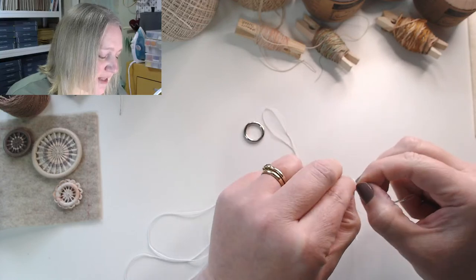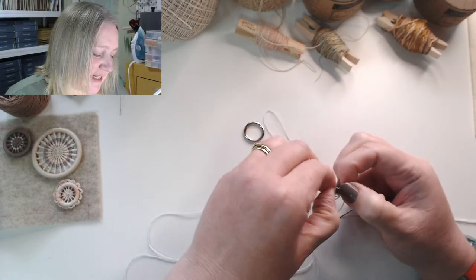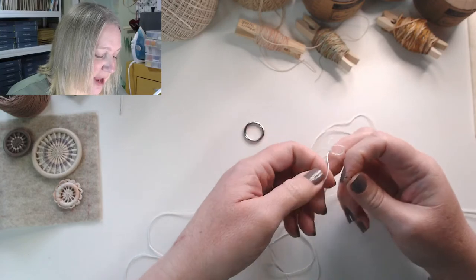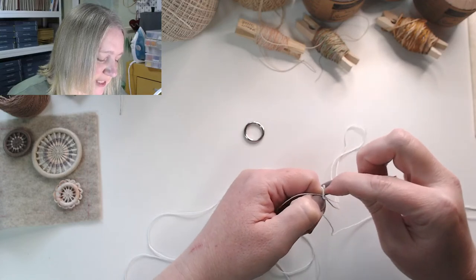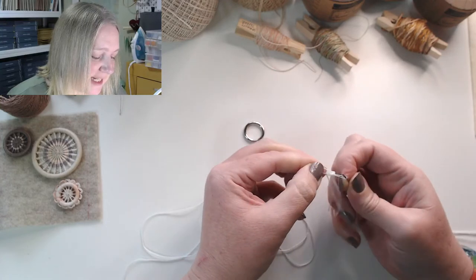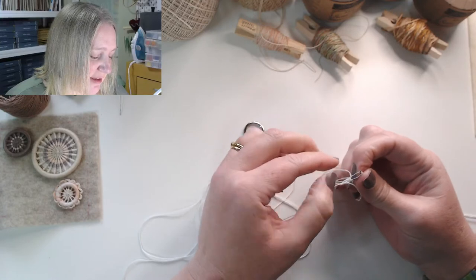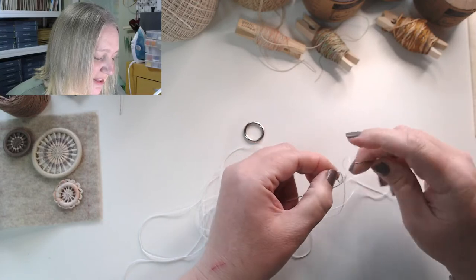The process is actually very simple, but like a lot of embroidery skills and needlework skills, the technique is actually fairly simple, apart from interwoven herringbone band. The technique is pretty simple most of the time. The art is in the finish and practicing so that you can get a perfect finish. And none of mine are perfect, so we're just playing and having a go. I think you'd have to be making these all the time to really master the finish.